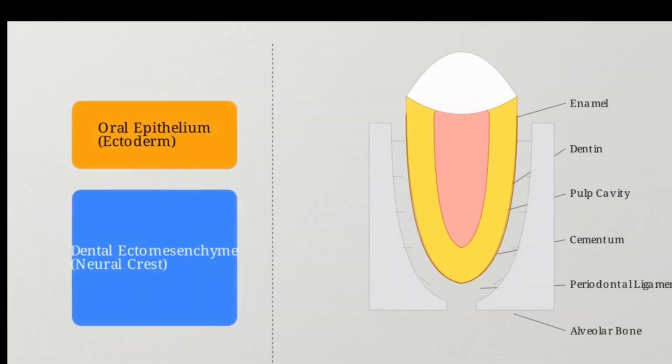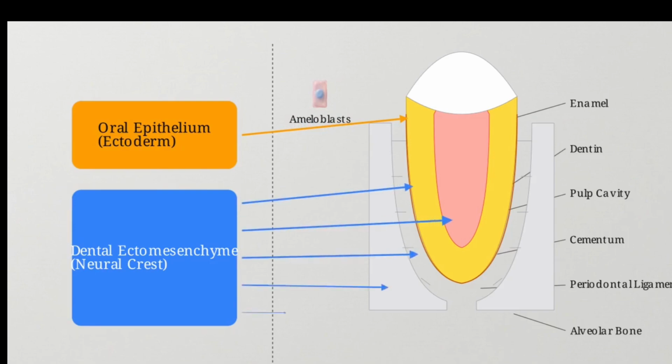This split-screen comparison maps the week 6 embryonic baseline directly against a fully mature anchored tooth. The initial ectoderm-derived oral epithelium manufactures only the enamel. That top layer is solely responsible for creating the hard outer cap of the crown. Every other specialized tissue in the structure, the dentin, the pulp, the cementum, the periodontal ligament, and the alveolar bone, is exclusively a product of the underlying neural crest-derived ectomesenchyme.